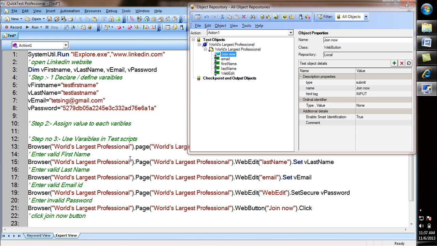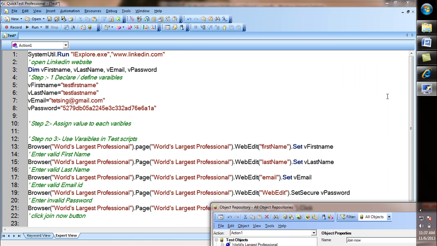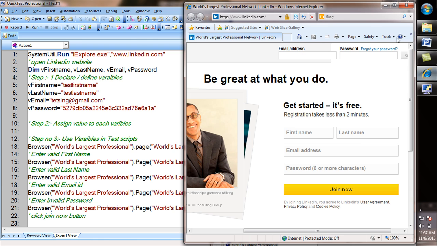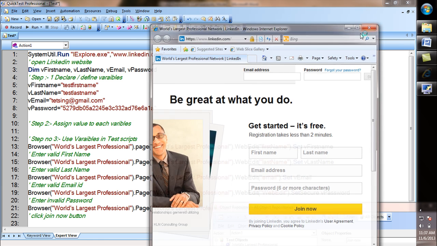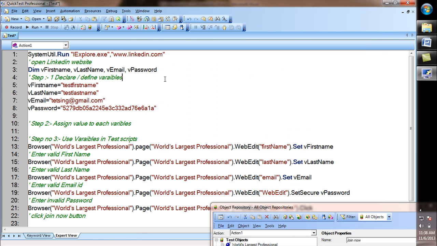Okay, but each and every object has to have corresponding test script details, right? Okay, but maybe for some test script the corresponding object is not present, so when we run it will throw an error. Correct? So every test script line's corresponding object has to be present in object repository. Fine. So now this script is ready, right? Now let's try to debug this and check whether it's correct or not.